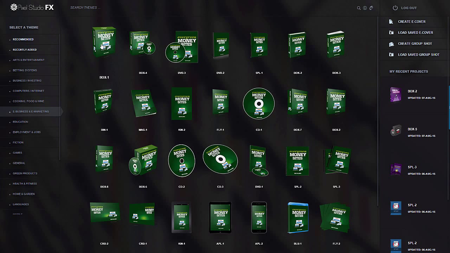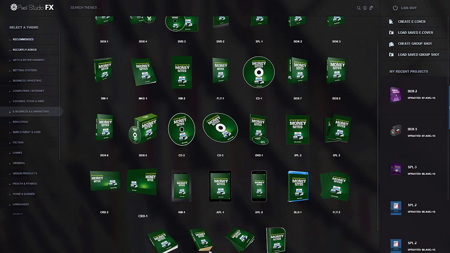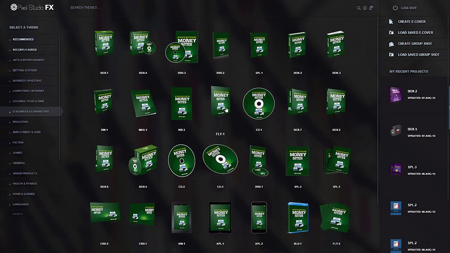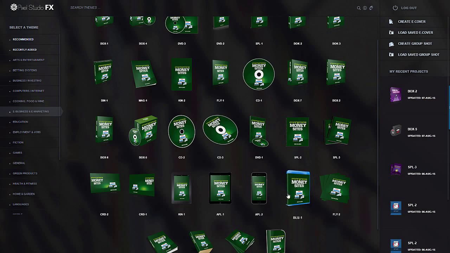One of the incredible things with Pixel Studio FX is that when you pick a design, it's instantly reflected across all these different types of models, so you can see exactly how the end product is going to look. And I've noticed that when I've used other products such as Photoshop or ActionScripts, you can't really tell what the end result is going to look like until the very end. But this gives you a great snapshot of what these models are going to look like, and there are going to be many, many more models added to the software as time goes on. And just by looking at everything that's included, this pretty much covers all the most widely used formats.